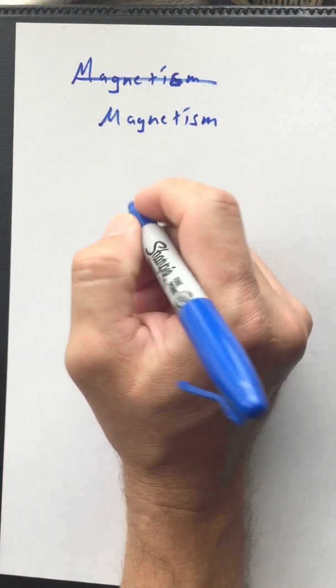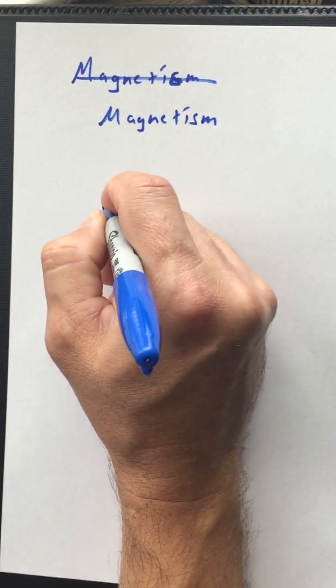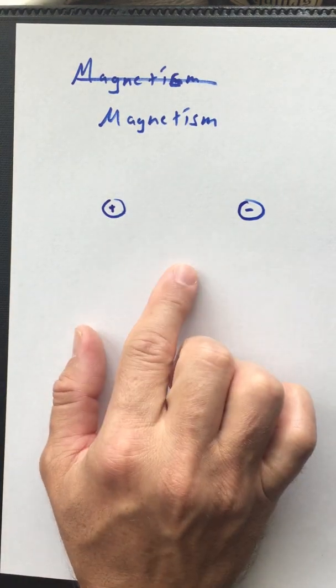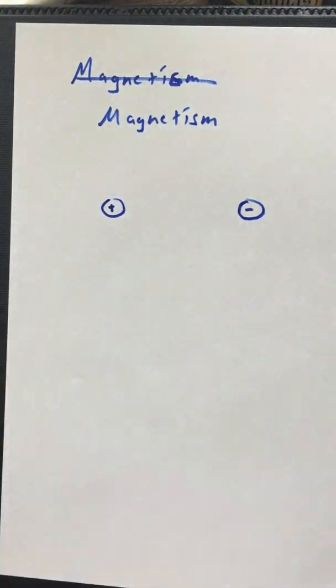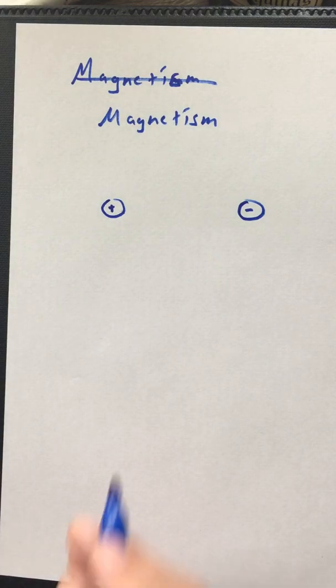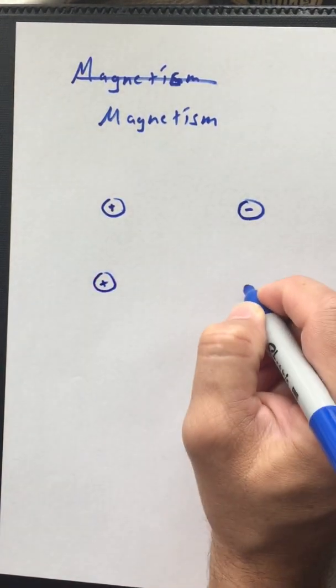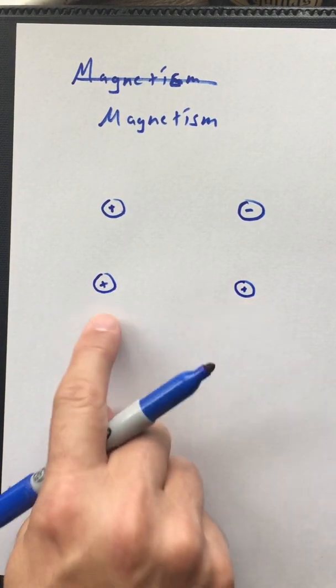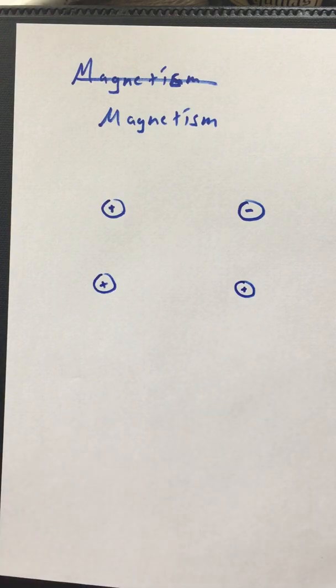So let me remind you of some electrical things. If I have a positive charge sitting here and a negative charge sitting here, they will feel an attractive force. We can talk about them in terms of the field that is produced by these charges. We can talk about them in terms of the forces that are being exerted. But we know that this situation will produce an attractive force between the charges. We know that this situation, if I have like charges, will produce a repulsive force. I could just as easily have written negatives here. Two negative charges will repel, two positive charges will repel, and positive and negative charge will attract.